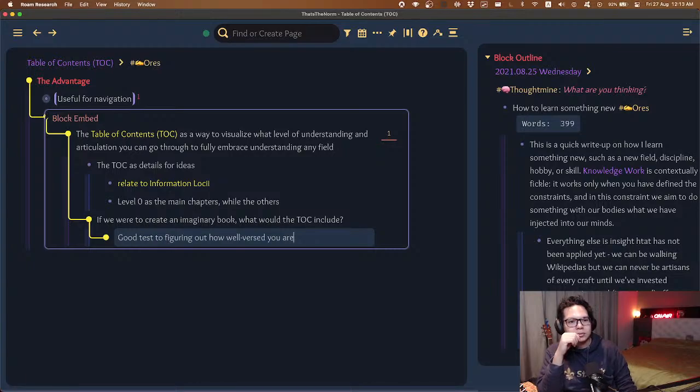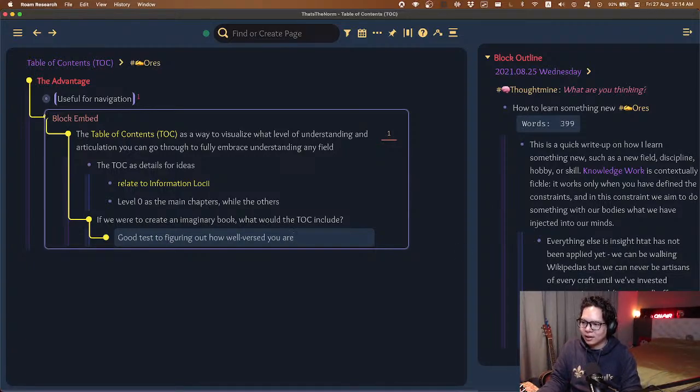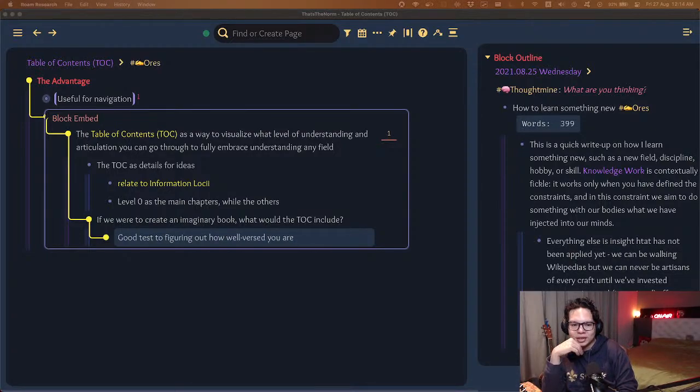Yeah, so writing TOCs is a good indicator of whether or not you fully understand the field. Because if you pretend that you're about to write a book, most of the time you try to summarize the main points of said book in the table of contents for that book. So if you just create an imaginary book, you just title it, like, the wonders of table of contents, and then you write a TOC summarizing all the main points. And it's a good indicator of how confident you are with the information that you have for the field. The field of interest, rather. So yeah, it's actually very useful.